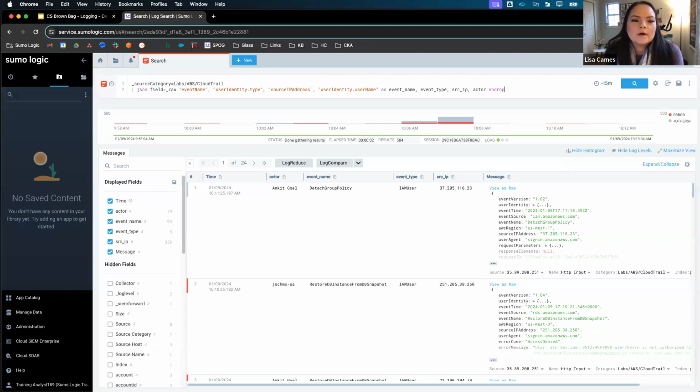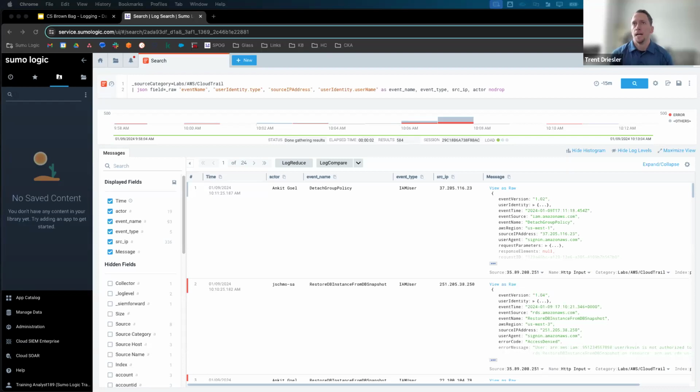And Trent, is there a pro or con to which way you build it out, whether it's on one line or in separate lines? There aren't. I just prefer to do it this way for readability. So it's up to whoever's writing it. If you'd rather it be spaced out on its own lines, and you find it easier to read, you could do it that way. If not, single lines are just neater. Okay, thanks.